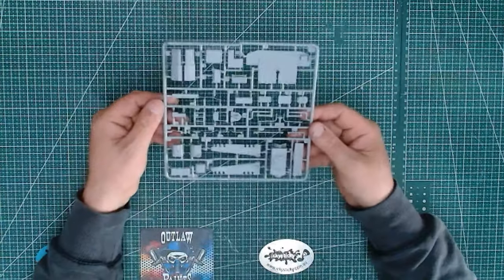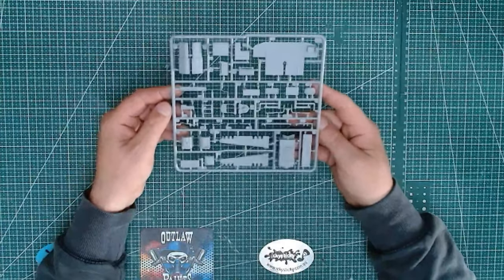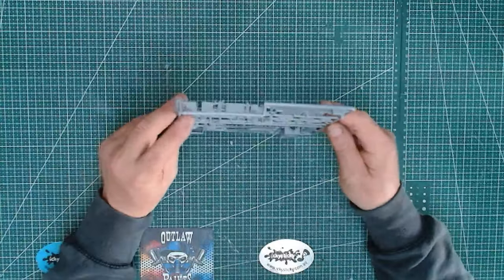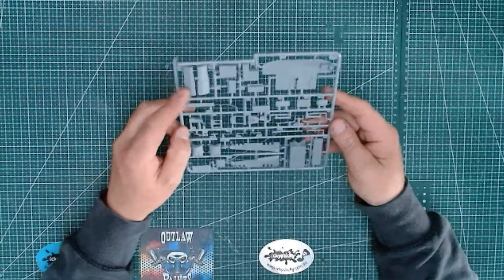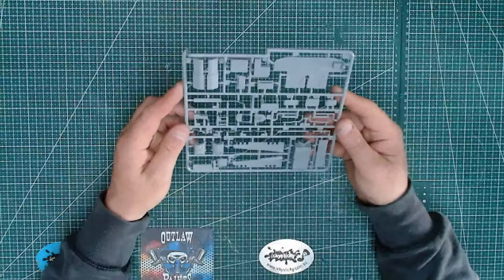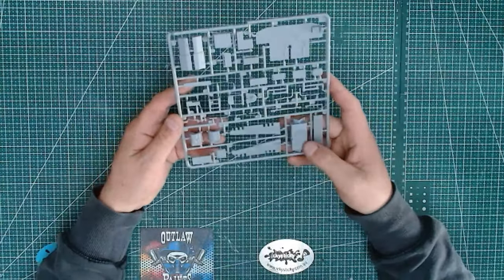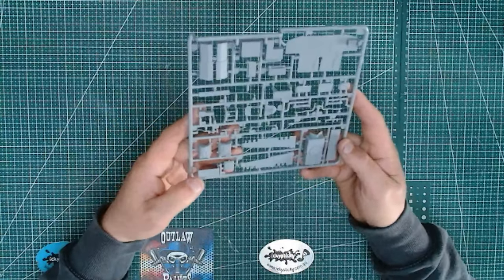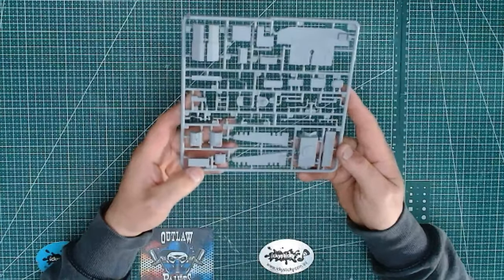Okay, so here we have a one-off. This is a lot of the internal parts, including your rear firewall. I believe these are your fuel tank fillers. So they run off the top of the engine deck and go down. They are slide molded very nicely. You have your oil coolers, transmission, it's very nice. I think these are petrol cans or petrol oil cans, not batteries.